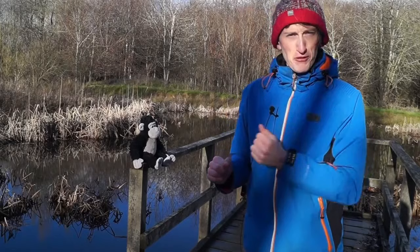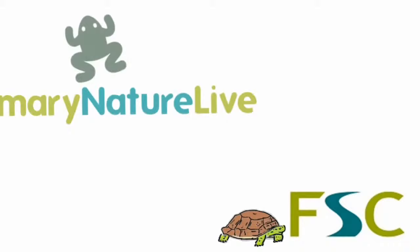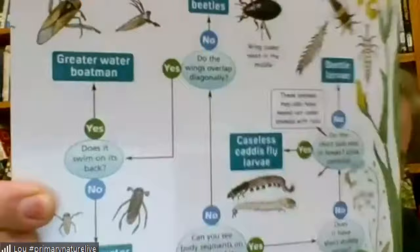Now that was a look at the fantastic creatures in our pond. We'll see you a bit later for the making of the small ponds. Back to you, Lou. Thank you very much, Phil, and welcome back everyone. Big well done to Phil for not falling into that pond — it looked really icy around the edges. Phil was super lucky to find one of my favourite freshwater invertebrates, the lesser water boatman. As you saw from the key Phil was using, we have two different types of boatman: the lesser and the greater. The lesser swims on its front and the greater on its back, but this isn't the only difference between them.